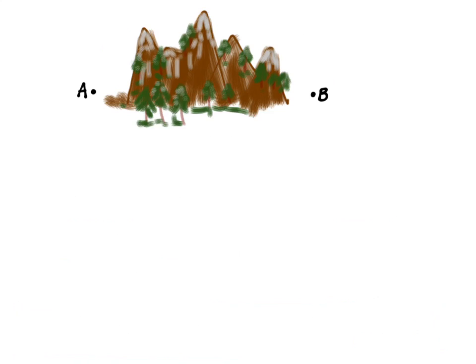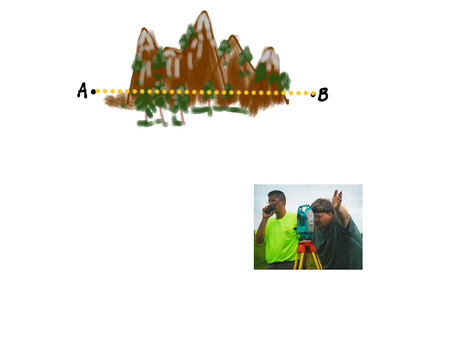So let's look at a situation. There are these two locations. Location A, the town of Alice, and location B, the town of Baker. We need to get from the town of Alice to the town of Baker, and we're going to construct a very straight road, and it's going to drill through the mountain and everything. We're going to hire some engineers to make tunnels and everything, but it has to be an extremely straight road from Alice to Baker.